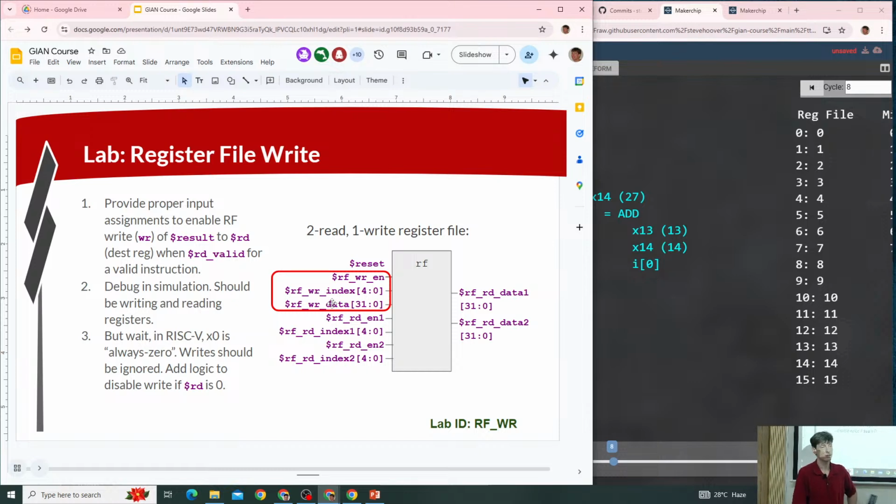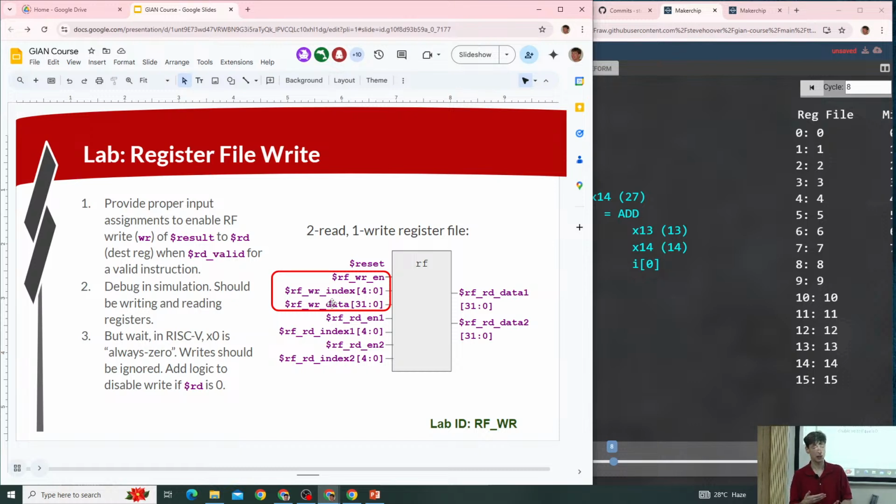Right, so the write enable for the register file, when the instruction has a destination register, it should be writing to the register file.